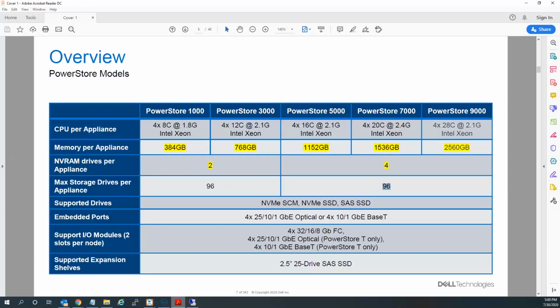It definitely is an advantage. It doesn't require you to renew your maintenance like some other vendors when you upgrade or add another controller. So Tom, can I put you on the spot?